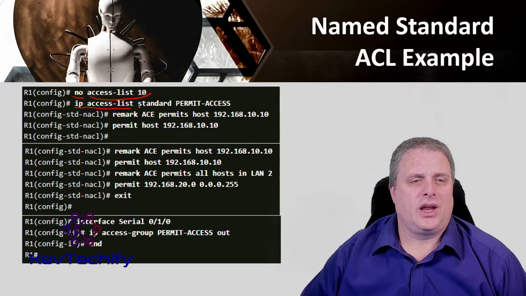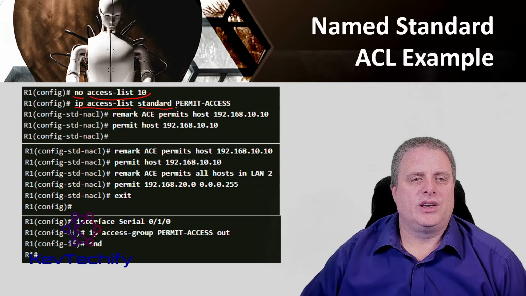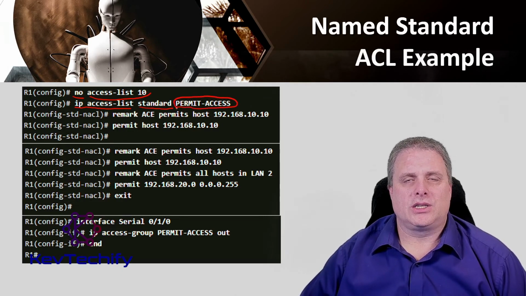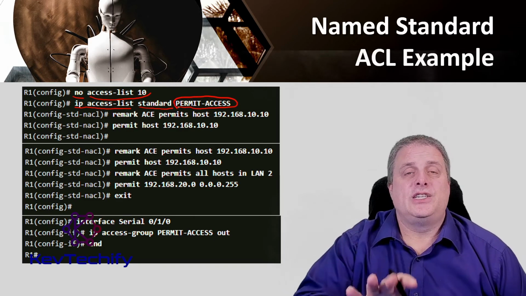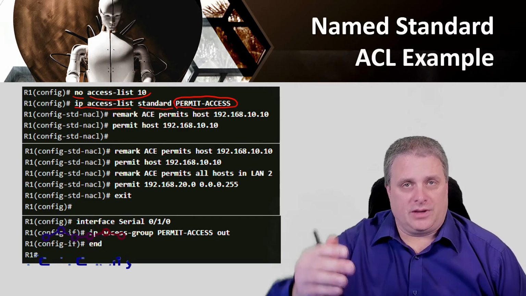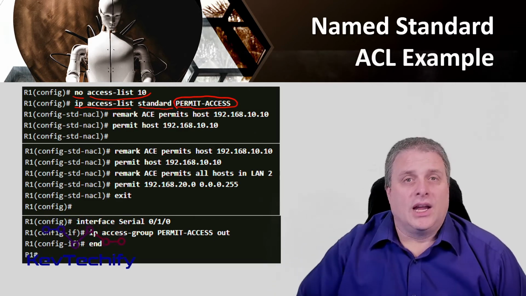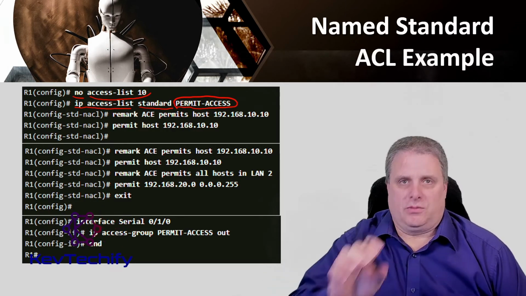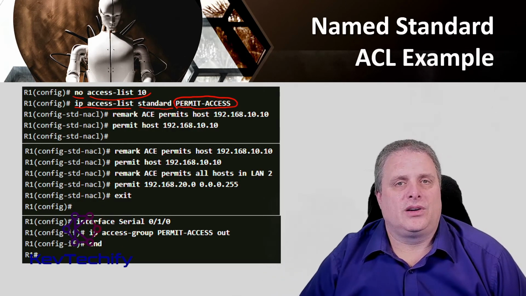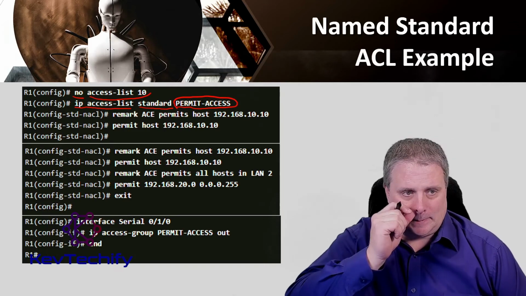Right now we're just creating a standard, and then we give it a name. See how this name is all capital letters? That just allows you to identify the name of your access control list more easily if you're looking through your configurations and you do have a lot of lines to look at. That will just make it stand out a little bit easier to identify.